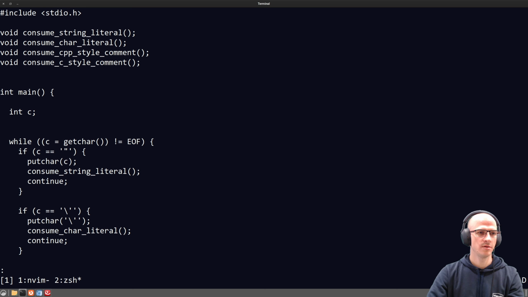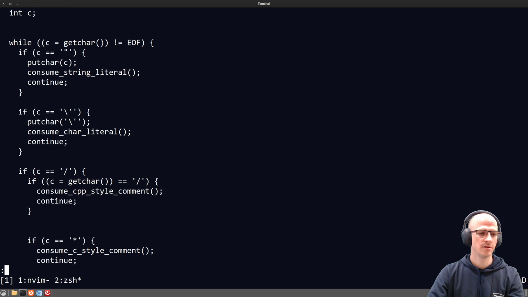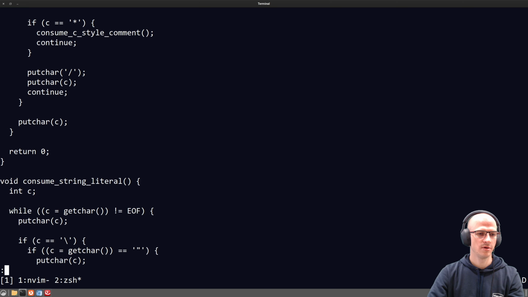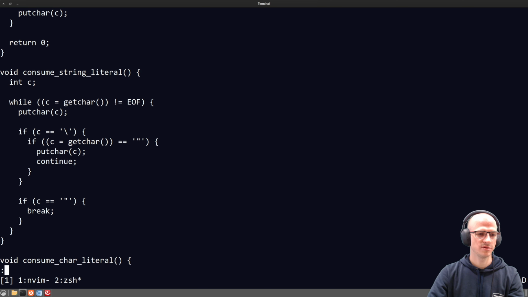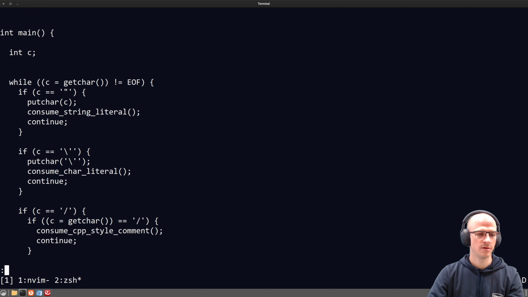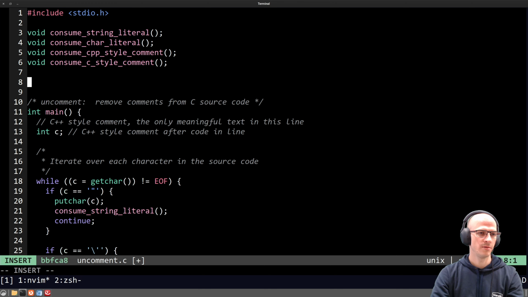Okay, so now we are also replacing C-style comments with a single space, and just to make sure, let's see. This is just for testing.